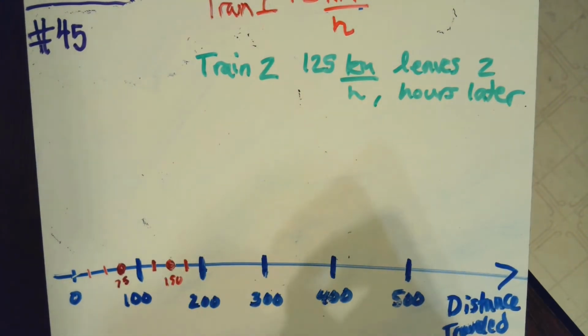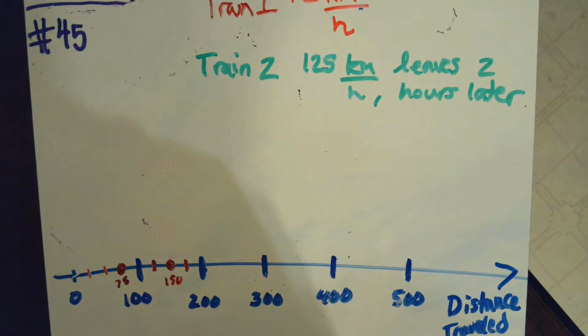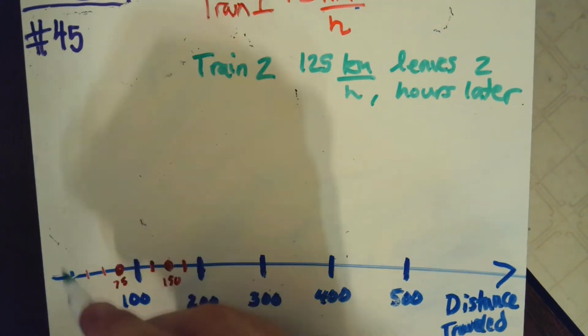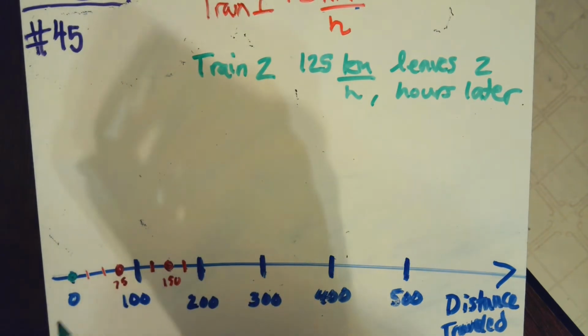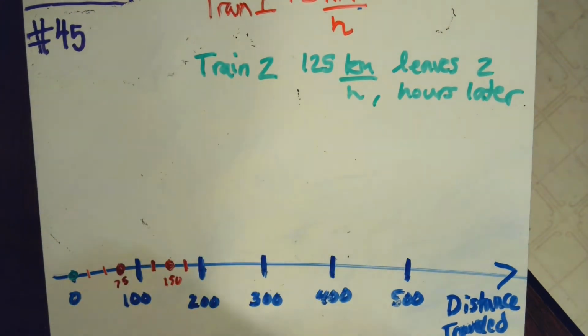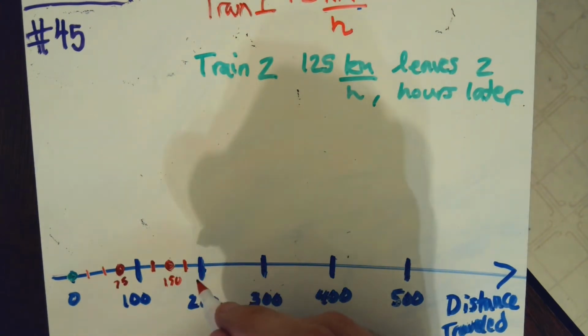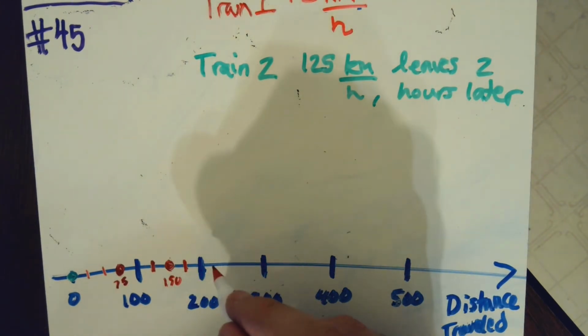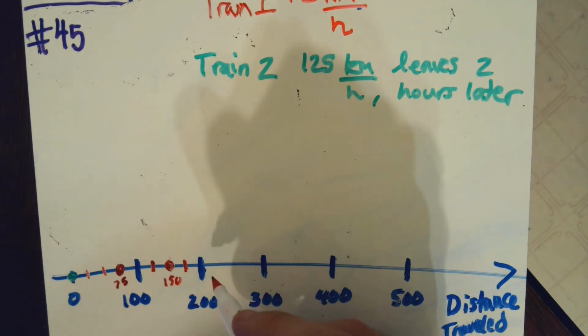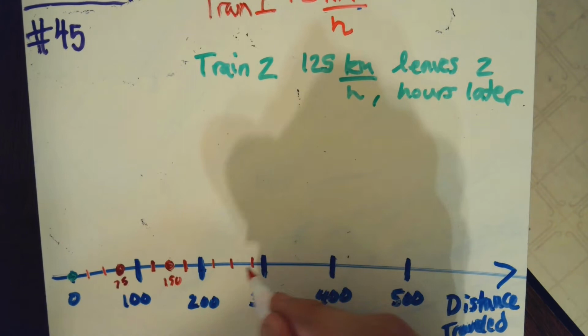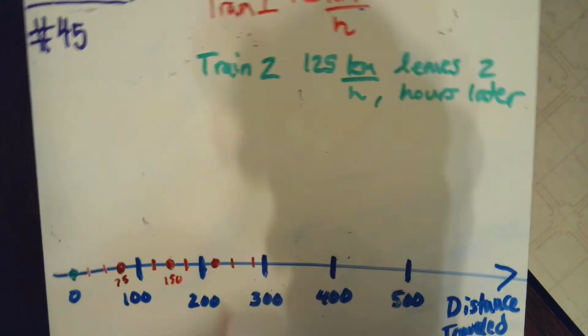And we could keep tracking that, but now let's go to the green train, which leaves 2 hours later. So after 2 hours has gone by, this train is still smack right here at 0. It hasn't left yet. But let's just say 1 more hour has gone by. Coming back to the red train, 1 more hour has elapsed. This is like hour 3. So hour 3 has gone by, and we go another 75. So now we're, say, here.